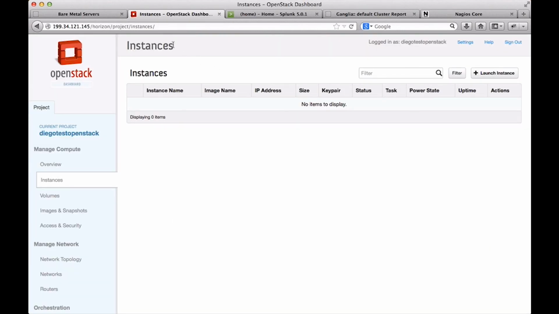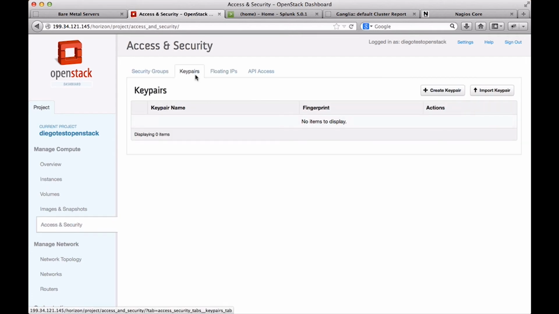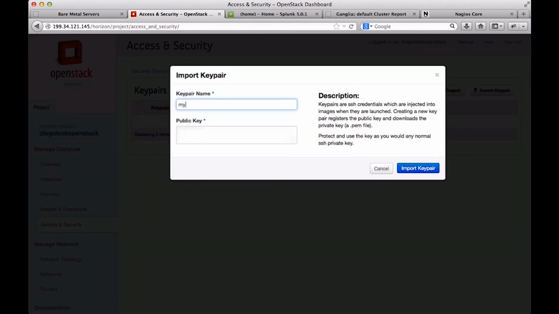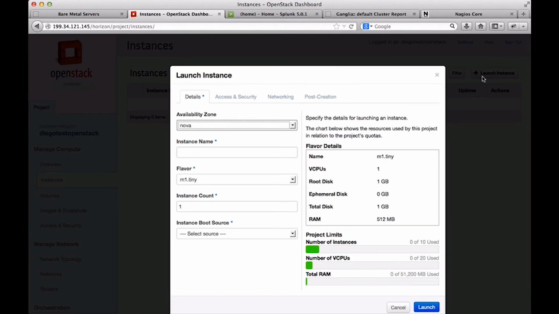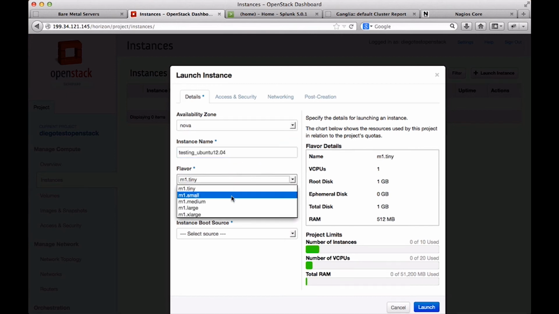Before launching a VM, create or upload a key pair to authenticate via SSH. Finally, let's create an instance with a private IP address.